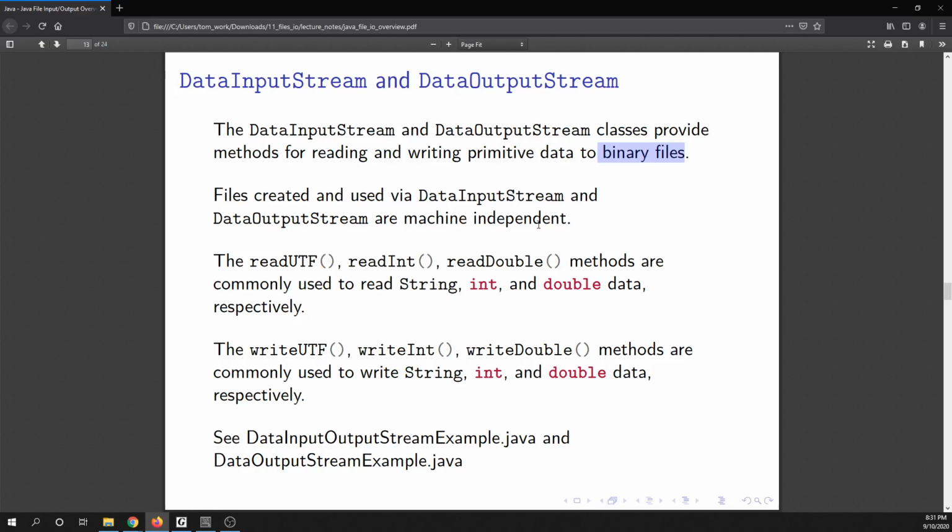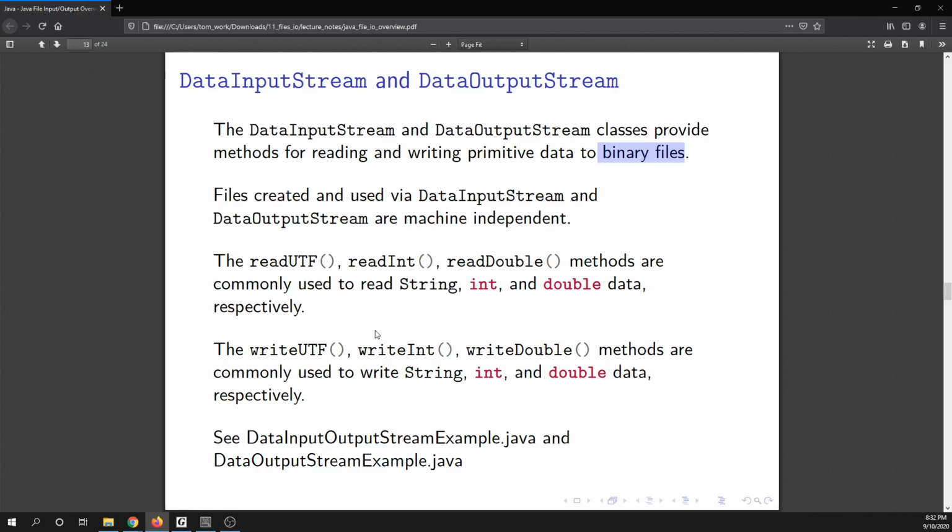For instance, one example that you might have seen already in using the scanner class is that if you are on a Windows machine and you hit the enter button, that'll get encoded as a \r\n inside of a scanner object. Whereas if you're on, say, Linux or an Apple machine, you'll get just \n. Okay, so that is machine dependent. It varies on what machine you are on. So this is a way to write that data to files that's machine independent. You can port it from one machine to the next.